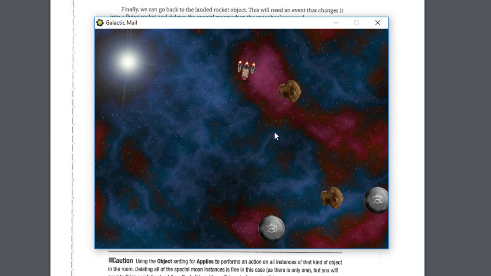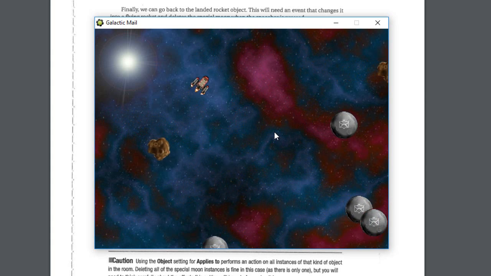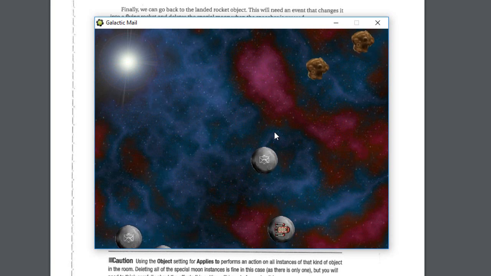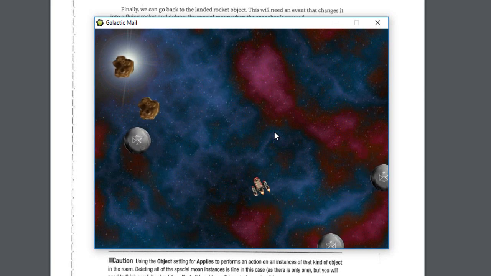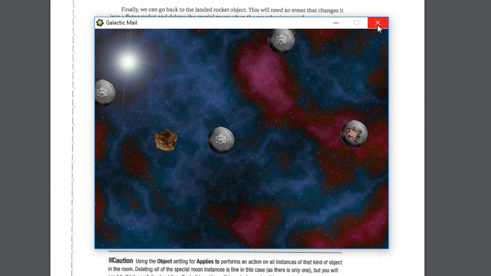There you go. If we run into an asteroid, it ended, and it starts over. Oh no, the music starts over. So, that's our game so far. Everything works here.